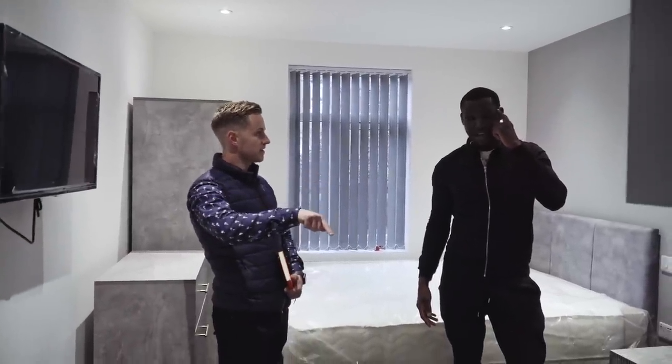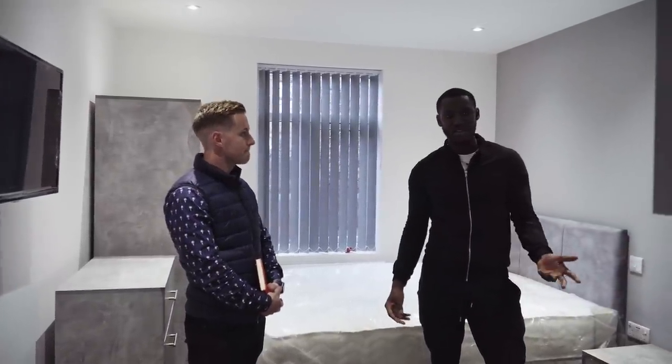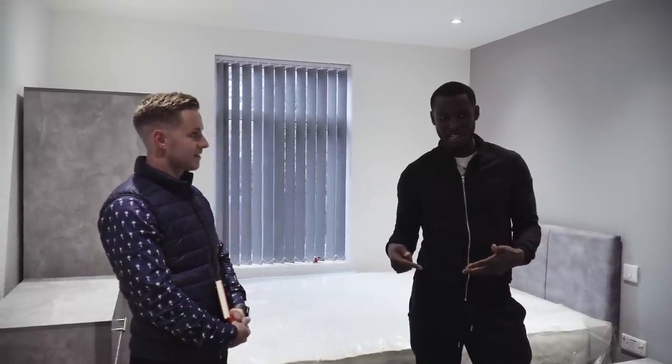Does it affect the end value having the kitchenettes? It does, because I'm doing a commercial mortgage — they are valuing the property based on the rent the property generates. So the more rental I can achieve, the higher the valuation is. Hence I'm always trying to push it. This property has five rooms with kitchenettes in them.